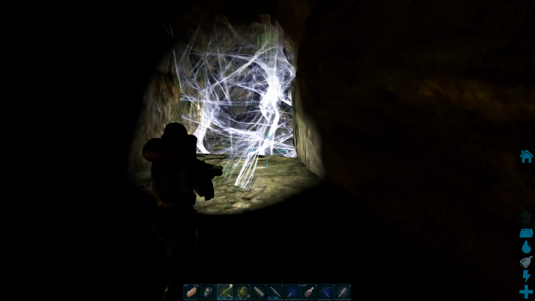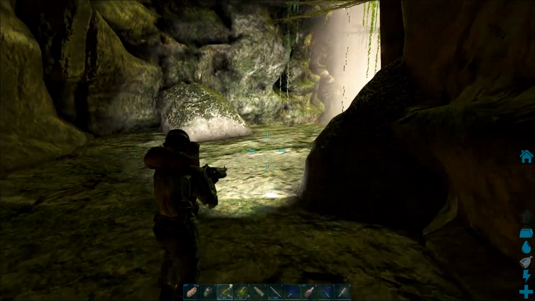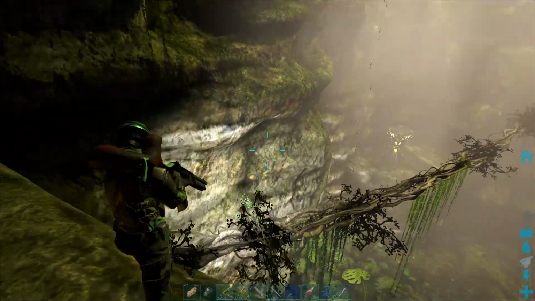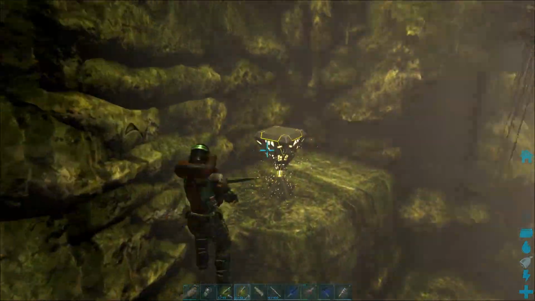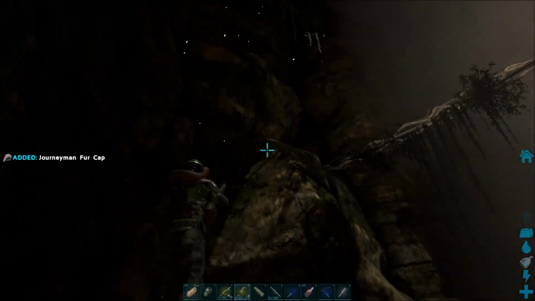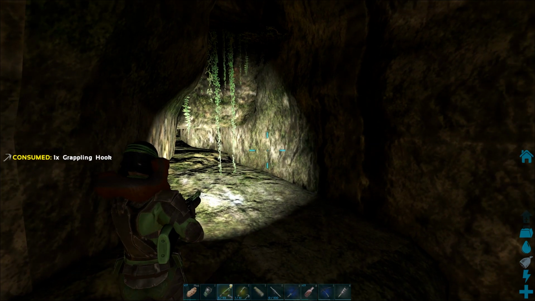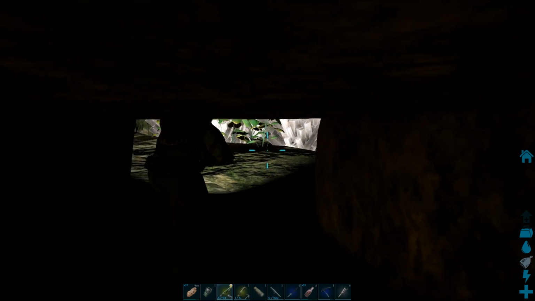Continue until you reach another room with a liana. Down on the left side you can see a loot crate, and you can reach it with grappling hooks. Then you need to get back up where you would get if you crossed the liana. There will be a narrow passage where you have to crouch with the C key to pass through.